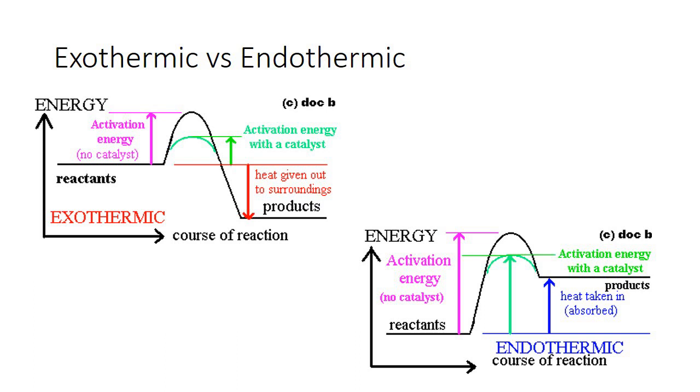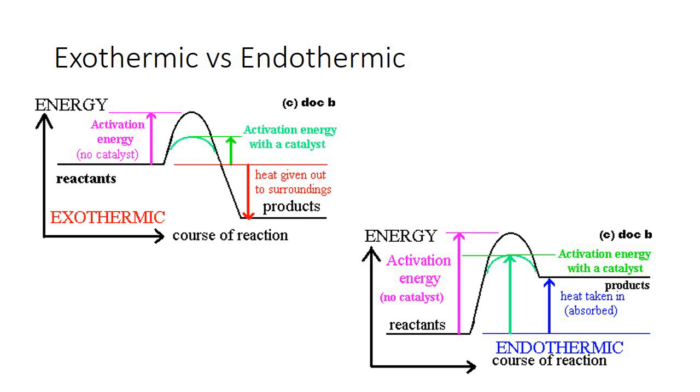Endothermic, on the other hand, the reactants have less energy to start with than the products. You're actually absorbing energy as heat from the environment, which makes everything around it cold. And when the reaction goes, you have the products ending with more energy than the reactants that started it. So that's pretty much all for the basic reactions.